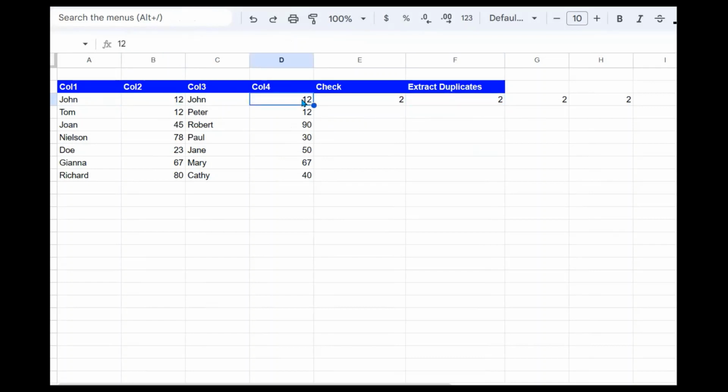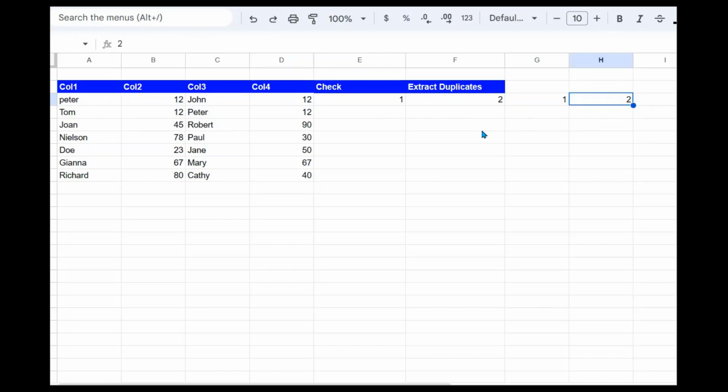So if I change this one to a different name like Peter, it returns 1. For Peter, it is 1. For 12, it is saying there are 2. For John, it is 1. And for 12, again, it's 2.